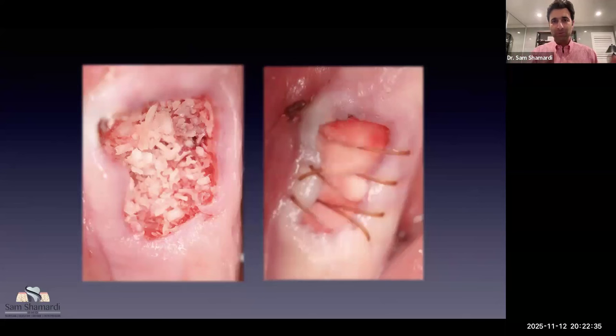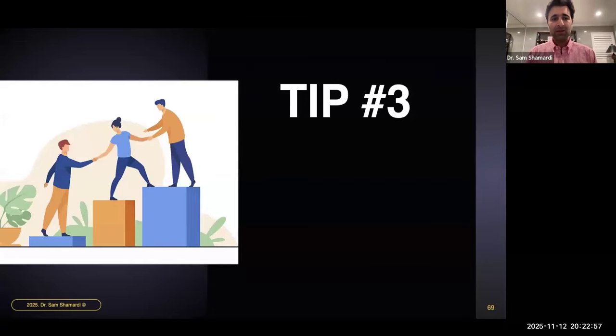That prepares us from an instrumentation standpoint, from a procedural standpoint, and even if we get in situations where we have undercuts, very brittle roots, and we may even have to do a small amount of troughing, no big deal. It doesn't change our order. It just means after we do it, we go back to our exotomes again, and we go back and forth until we remove these teeth.